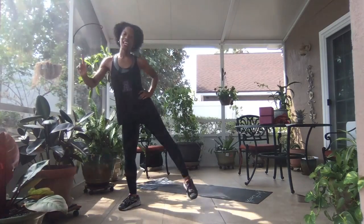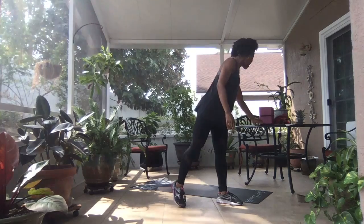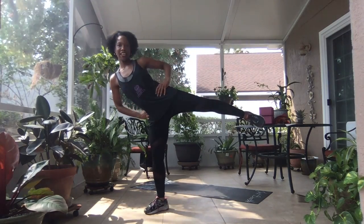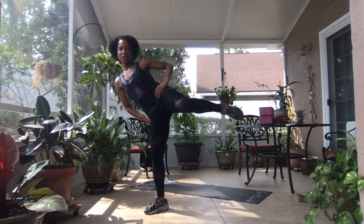We're going to do that on both sides, 45 seconds. Are you ready? Set and go. So you're leaning slightly to the side. Just going to extend out and bring it in.